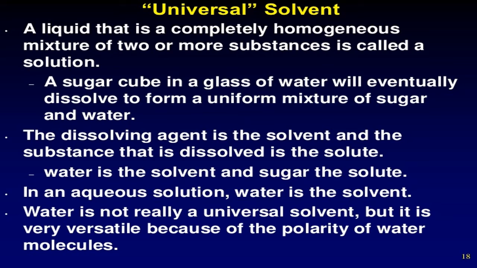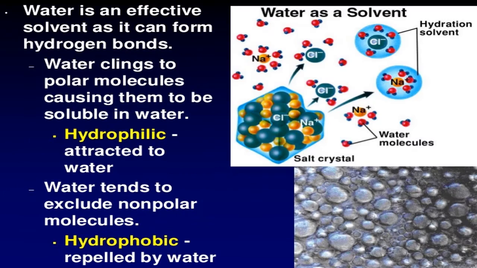Water is not really a universal solvent, but it is very versatile because of the polarity of water molecules. So water is an effective solvent as it can form hydrogen bonds. Water clings to polar molecules causing them to be soluble in water. Hydrophilic means attracted to water. Water tends to exclude nonpolar molecules. Hydrophobic means repelled by water.